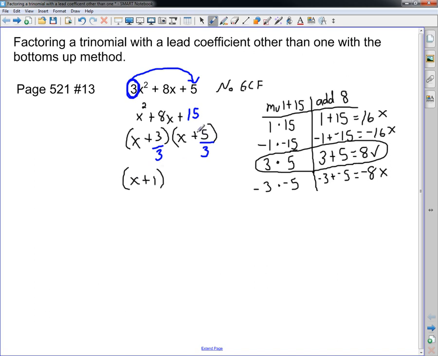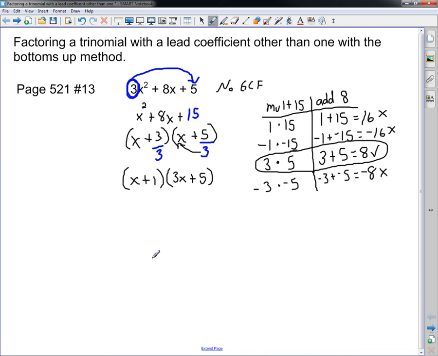On my second one, I have 5 over 3. Well, 5 and 3 don't reduce at all. It doesn't divide nicely. So what ends up happening is this is where I get that number in front of the x. So I move that 3 up and I keep the 5 where it was. Now our hope is that it's factored.